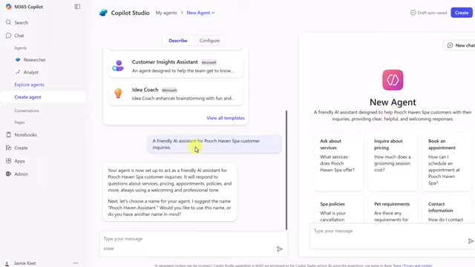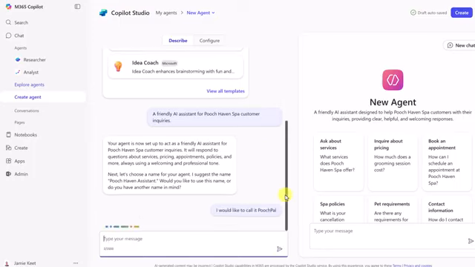In the original prompt over here, I could have told it to give a name to it, and it's even suggesting it down here. Now let's choose a name for your agent. It suggests the Pooch Haven Assistant. I have a different idea for it. I want to call it Pooch Pal. So just by doing this, it's going to go through and rename the agent.